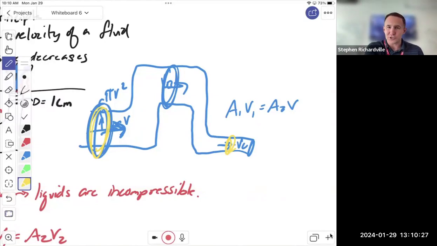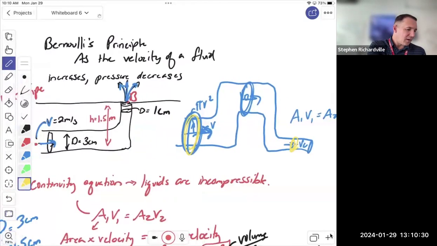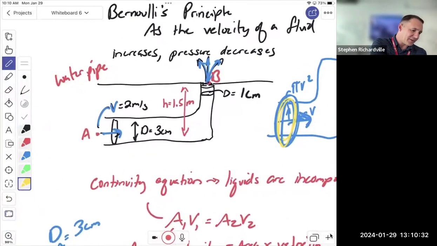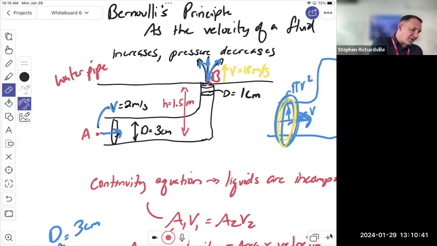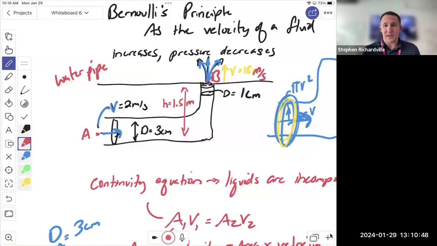Now, what do I do with that in terms of pressure? Well, because the velocity is greater at B, we just found the velocity up here is 18 meters per second. That means that's the place where the pressure is going to be less. In fact, the pressure should be greater down there at point A for 2 reasons. One, the fluid's moving slower at point A, but also it's deeper. I know that pressure increases with depth, but also pressure is going to be greatest where the velocity is least. And I just found the velocity is much greater up here.